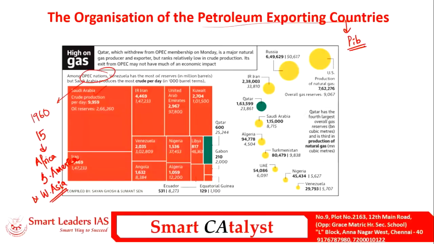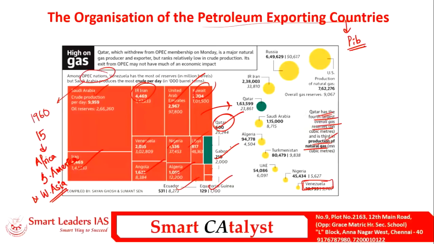The 15 member countries include Saudi Arabia, Iran, United Arab Emirates, Kuwait, Libya, Nigeria, Venezuela, Iraq, Angola, Algeria, Equatorial Guinea, Gabon, and Qatar. Qatar is leaving the organization because it focuses on improving its natural gas production rather than crude production, as Qatar holds the fourth largest overall gas reserves and is third in production of natural gas. Venezuela hosts many oil reserves, but production is mainly from West Asian Gulf countries like Saudi Arabia, Qatar, and UAE.